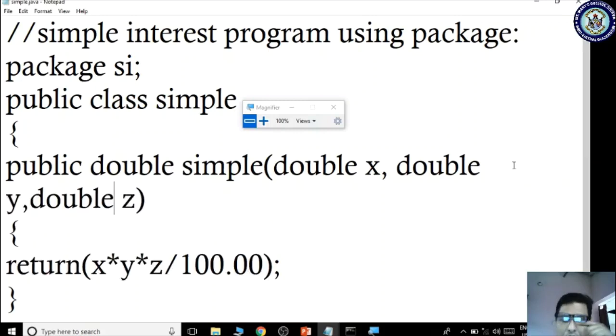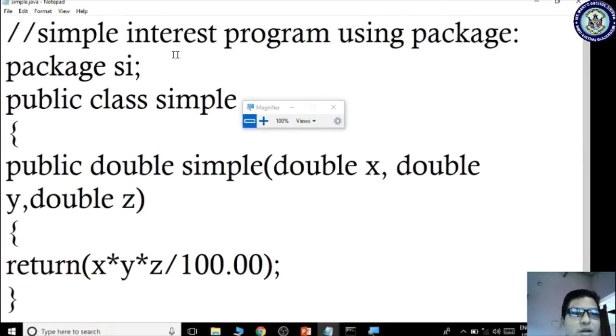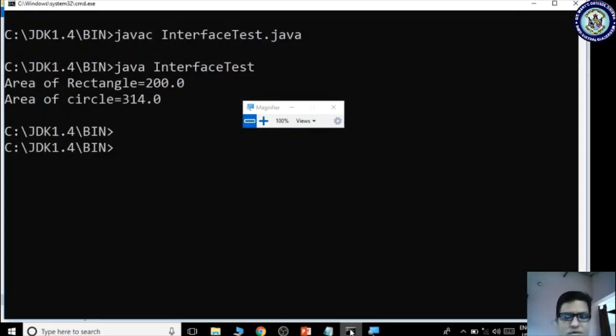Got it? Yes, now it will return the values of this one. Now let me save it first, afterwards close it, and come here. Now I have to log into the si folder, right? So what is the name of the class? javac Simple.